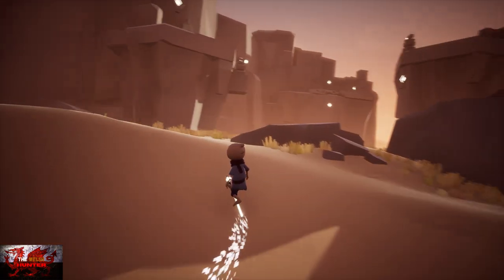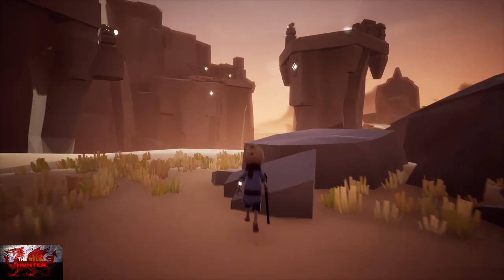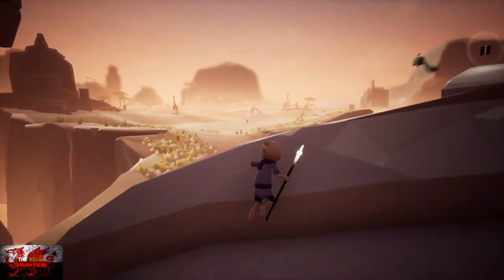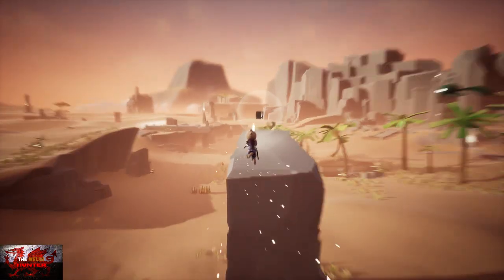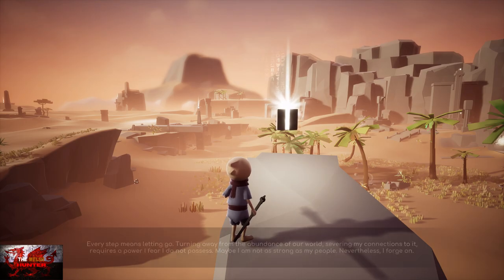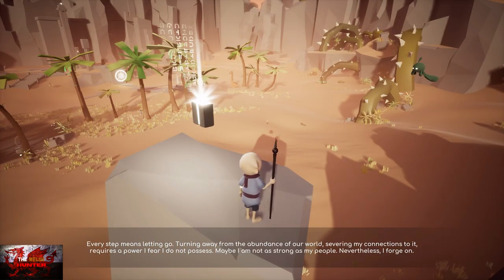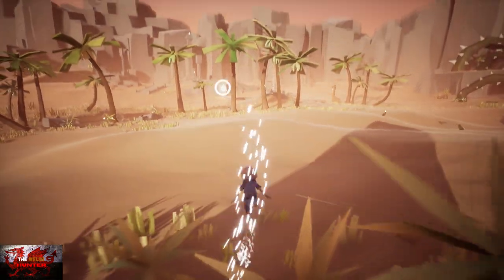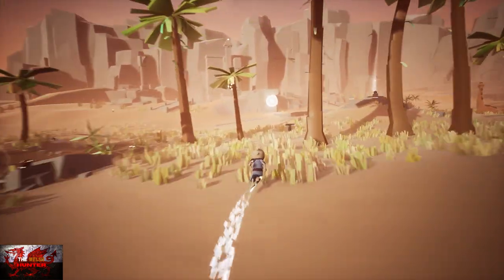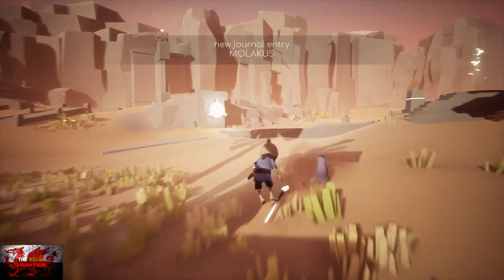You don't actually have to do that. I was just determined to get one before I finished the game. Otherwise we can just jump up here, go across onto the rock, grab this first text cube. So as you can see, we're jumping down to the right and we're getting a new animal.